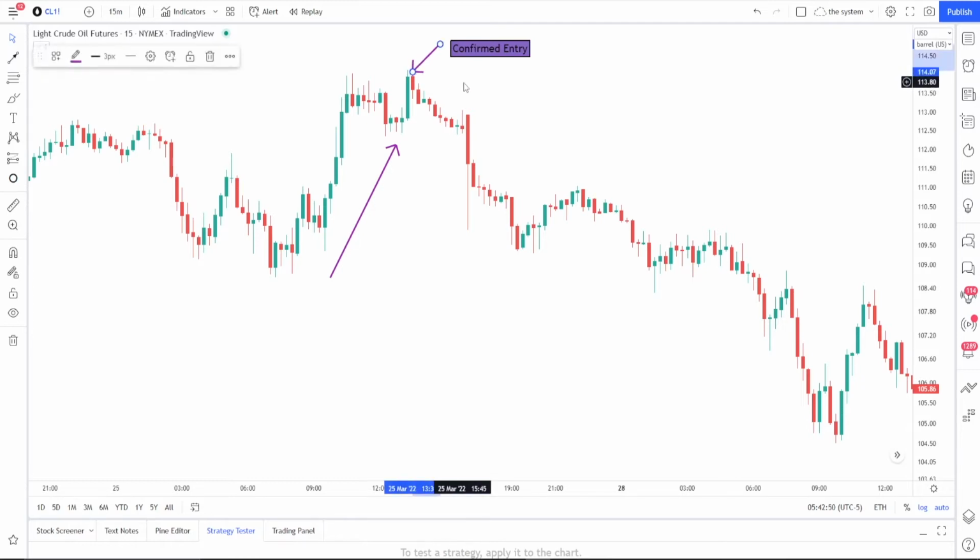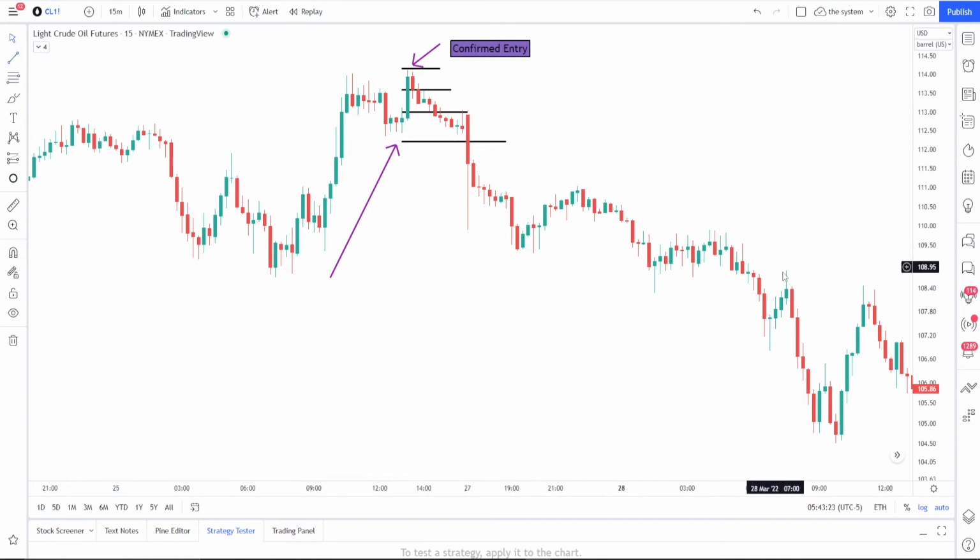The opening of our DarkCloud cover, which is the next one, opens very close to the high of our previous candle, and then the body of our candle is very full, with a strong red body and a very small red wick. Because this is at the top of a thrust move, we can take this position with no problems whatsoever. If we took this trade, we would have our stop loss about there. We would enter the trade at the close of our DarkCloud cover, and if we're going for a 1-to-1 risk reward ratio, we would easily get that. If we're going for a 2-to-1, we would have got that as well.